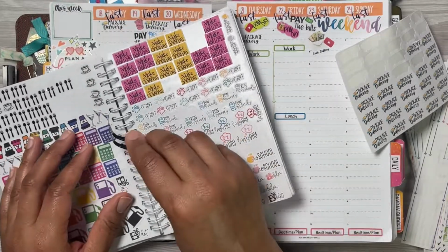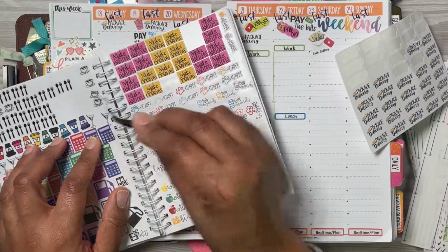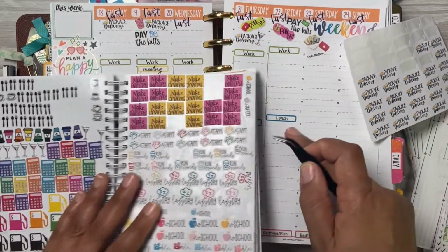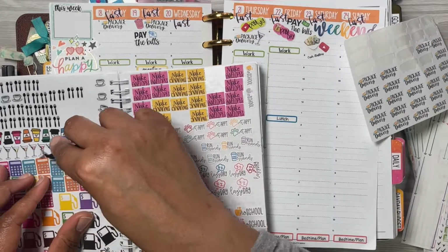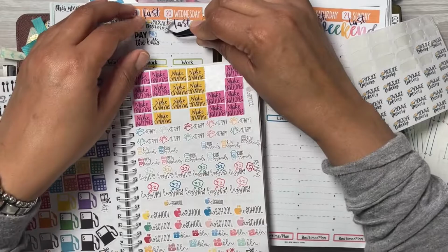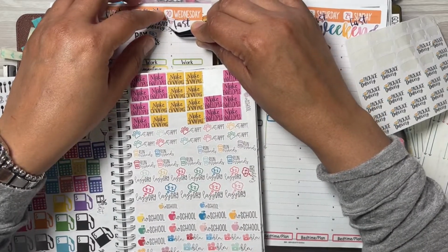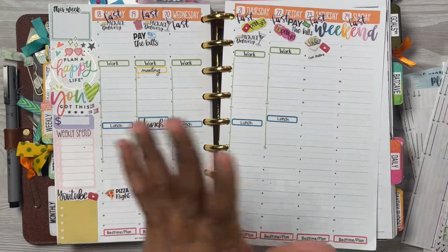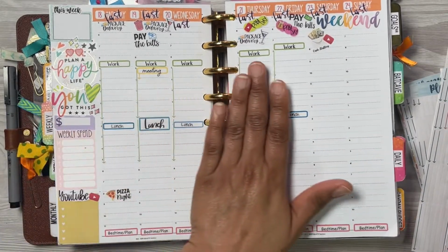I don't know why I would use a wine glass, but I'm just going to use it. Just special occasion stuff. Okay, these are gifts here too. So I'm just going to use that too. I just need to use all these stickers. And I know I shouldn't be putting a wine glass next to fasting, but y'all know what it is. I don't drink. So I have that on there.